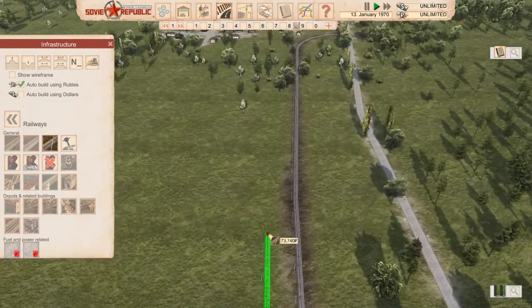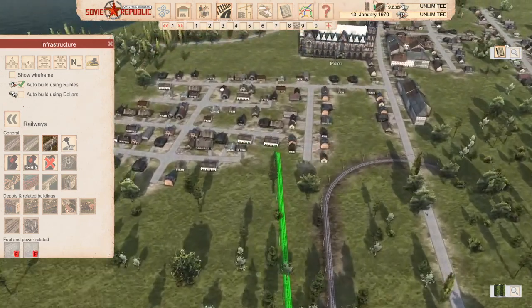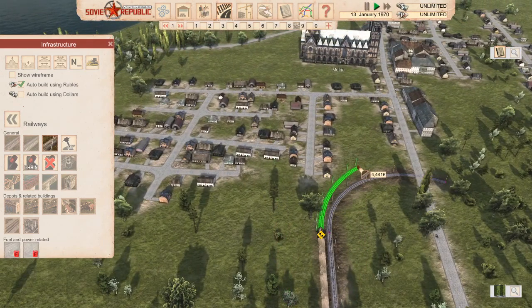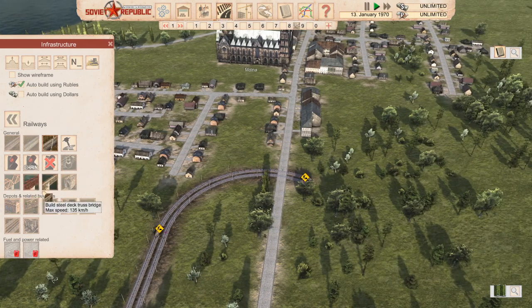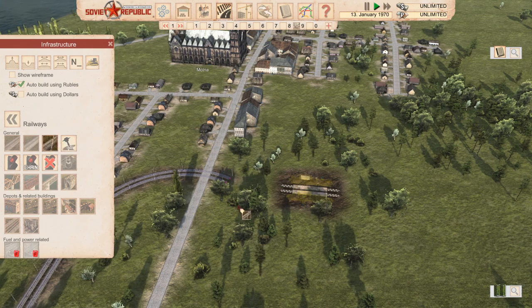Okie dokie. So all I'm doing is just mirroring what I've done for the first track. Do the same thing for the second track, like so. Now the next thing we are going to do is add our second tram stop. And that tram stop will be just here. And so basically this tram line will be like an intercity tram line that connects two cities.